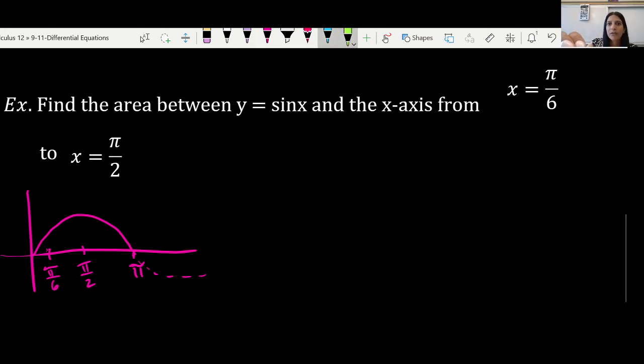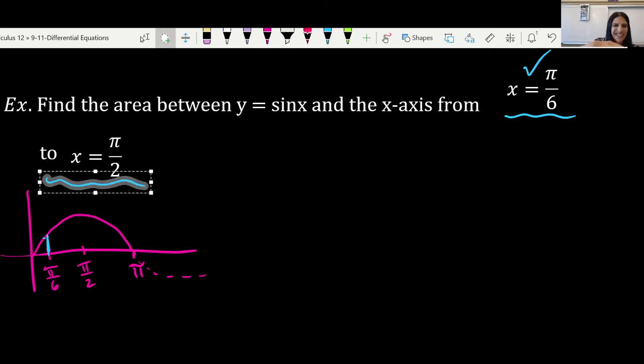And if we are looking for the area or the distance between these values, let's take a look at how that shows up. So if we have pi over 6 there, and then, I don't know, is my color coding not really working here? If we have pi over 2 here, then the area underneath, or the part that we're interested in, is this part here, which I'm just going to scribble in.